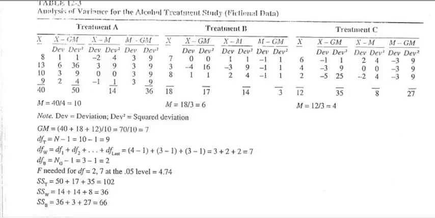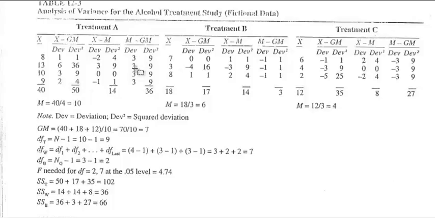The last thing that we have to calculate is the differences between the group means and the grand mean. So what we now have is that we know what the group mean is and we know what the grand mean is. Okay, so the group mean in this case was 10 and the grand mean was 7. So we're going to subtract the grand mean from each one of these group mean scores, and that's going to give us a deviation. So our group mean was 10. Our grand mean was 7.